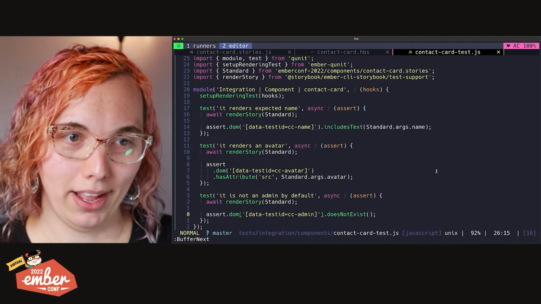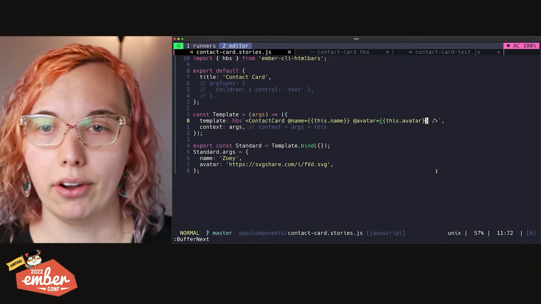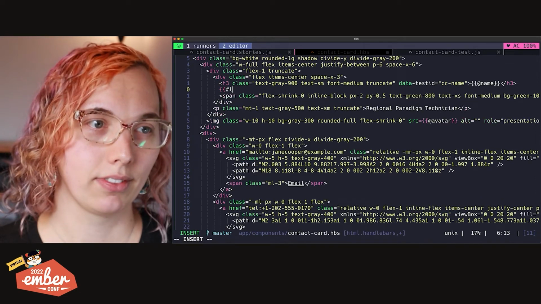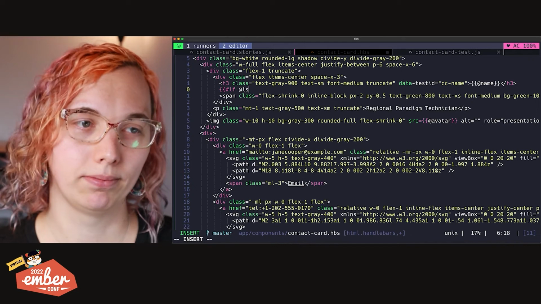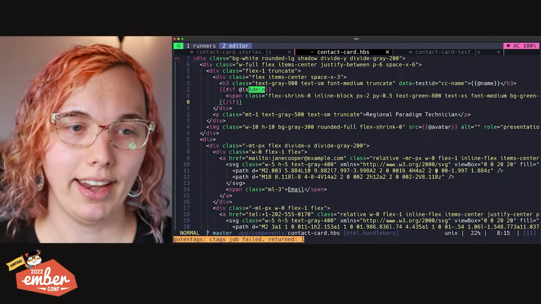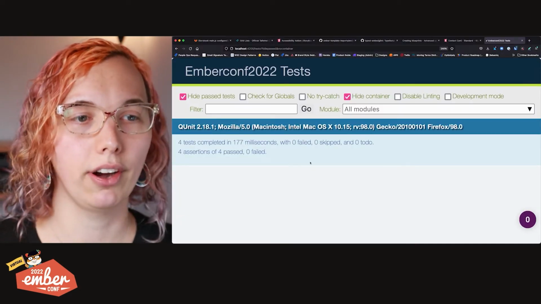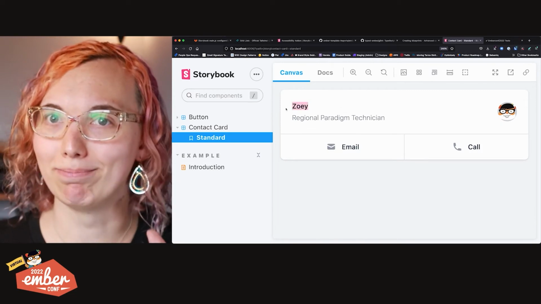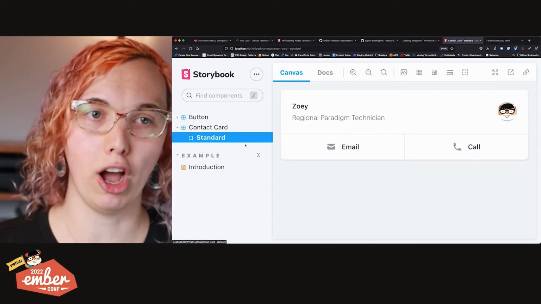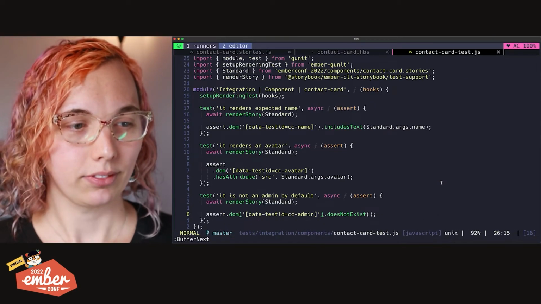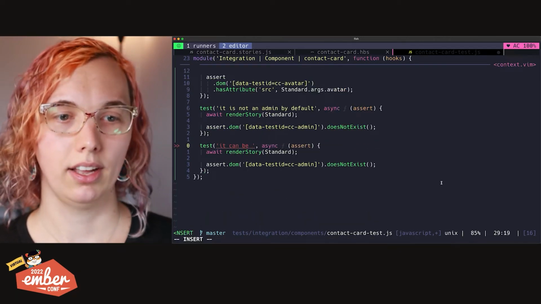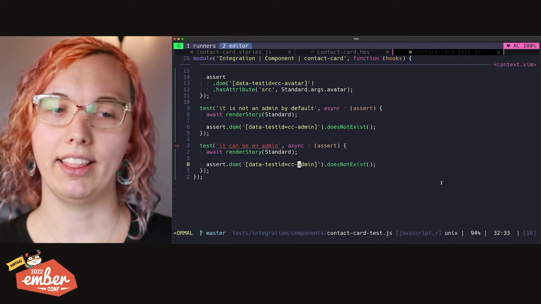And now what we need to do is make the test no longer pass. So we have this admin element here, and we're going to wrap it in an if, and we'll pass in something like an is admin. We'll wrap it up in that if block, and now our test is already passing. We no longer ever see admin, but we want to see admin sometimes. So let's make another test to assert that it does show up sometimes. So this test right here is going to say it can be an admin. And so we want to say exists.